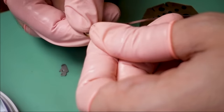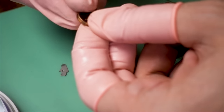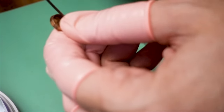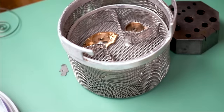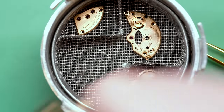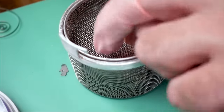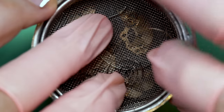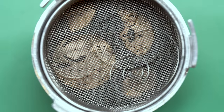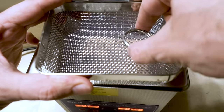It can hurt your eyes or just scratch you. But also the mainspring uncoiling that quickly can have it break or get damaged. You can also just make a mess if there's a bunch of grease in there. So nice and gentle, take the entire mainspring out just like that. And it's going to go in the watch cleaning machine as well. Normally I would put the balance in with it here, but there isn't one. So I guess I don't have to do that. All right, all set for the cleaning machine.